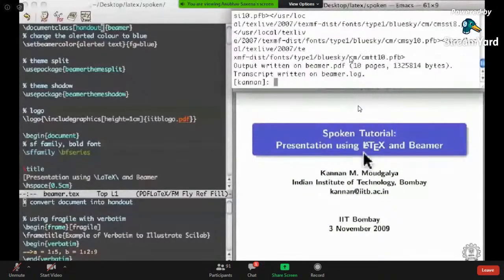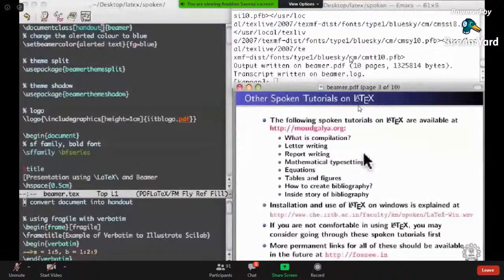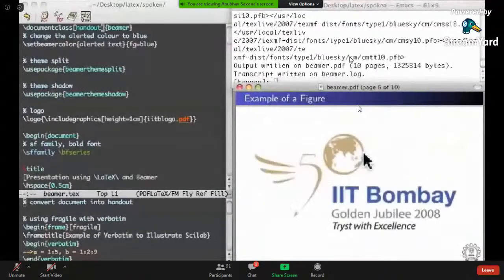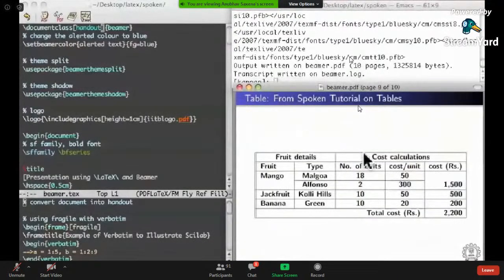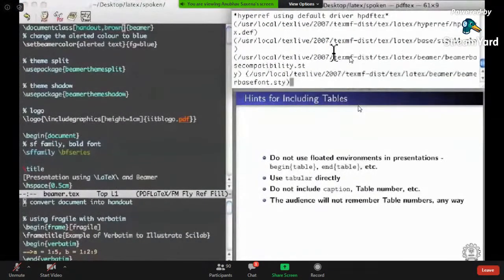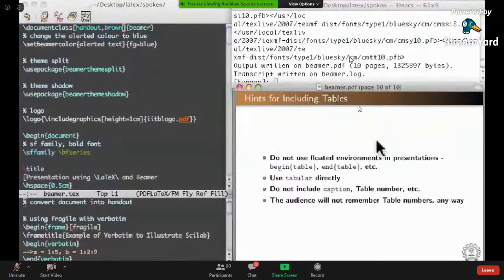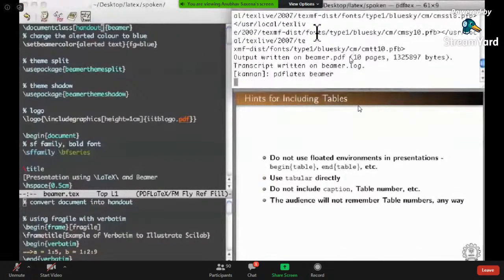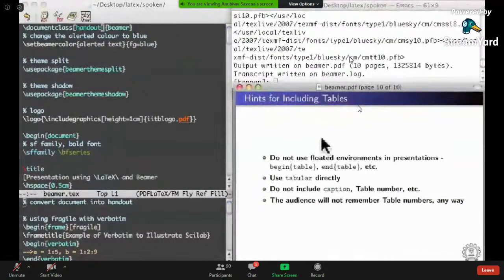Let's compile this once more. Now the animation is no longer there. If I go to next page, next page, next page, next page, and so on. Of course, what if I want to change the color? Let me put brown once again. You can see that it has changed. So all the parameters here are to be included, separated by commas. So let me just put this back to blue. Compile it. Okay. Now what we will do is, so we have done this.